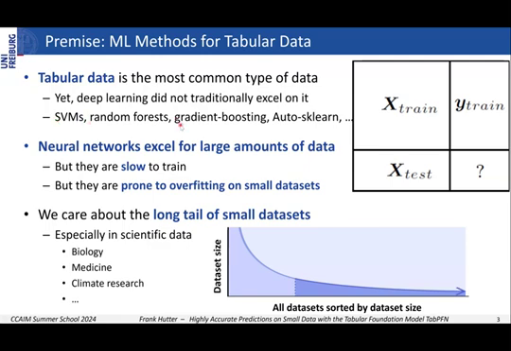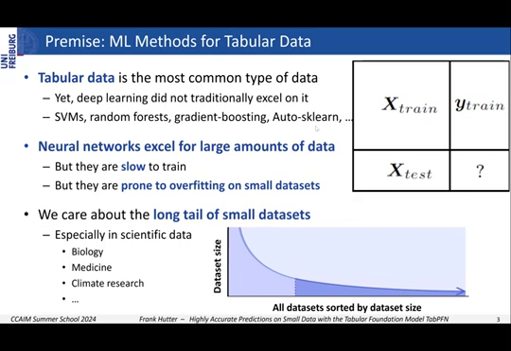And what's really being used these days is gradient boosting. We heard about AutoSKLearn briefly in the intro. There's AutoGluon. These types of methods work well, and deep learning has not taken over for tabular data.